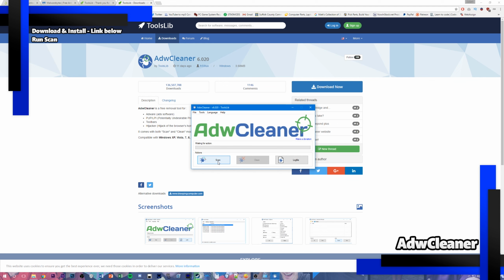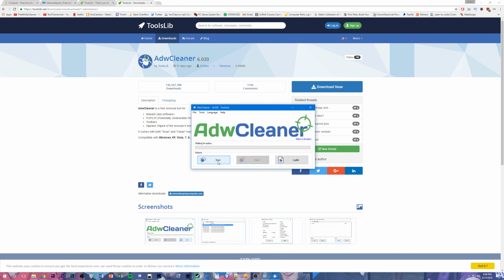This removes any adware. Adware is pretty much just extra software that may not be harmful necessarily, but it's in your face. It's trying to sell you something. It's very bloatware-y. It's kind of like in between the bloatware that we removed before and the malware that Malwarebytes removes. It's in that kind of gray area.